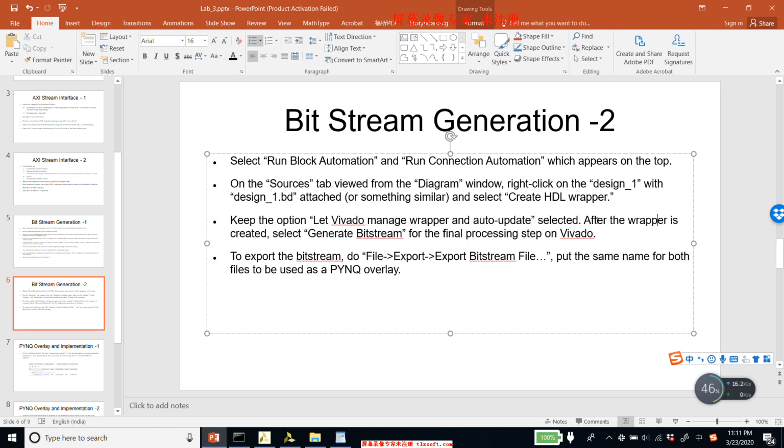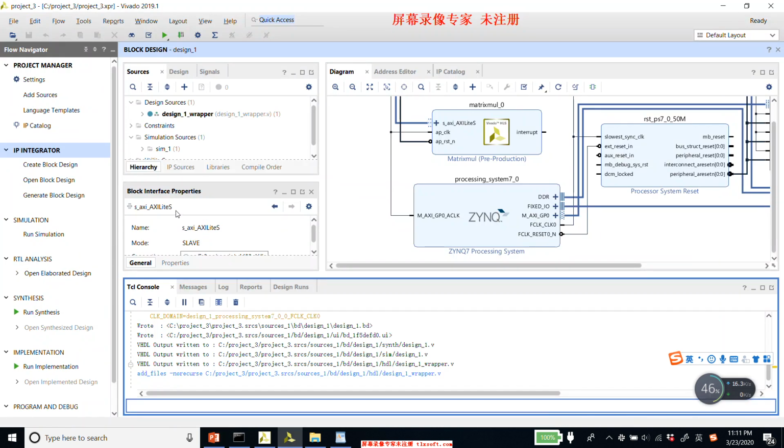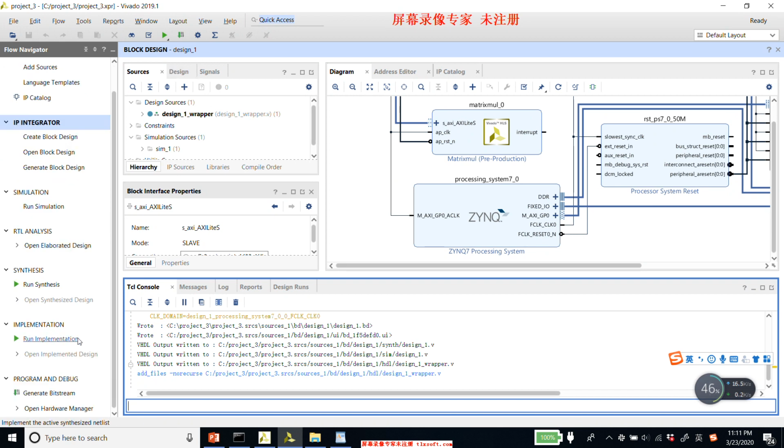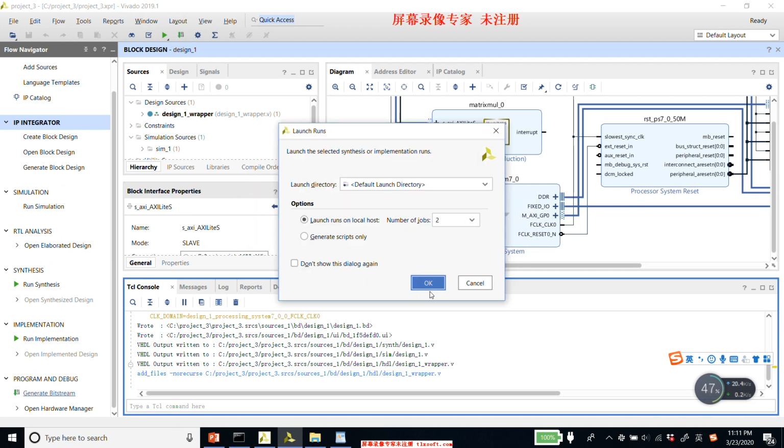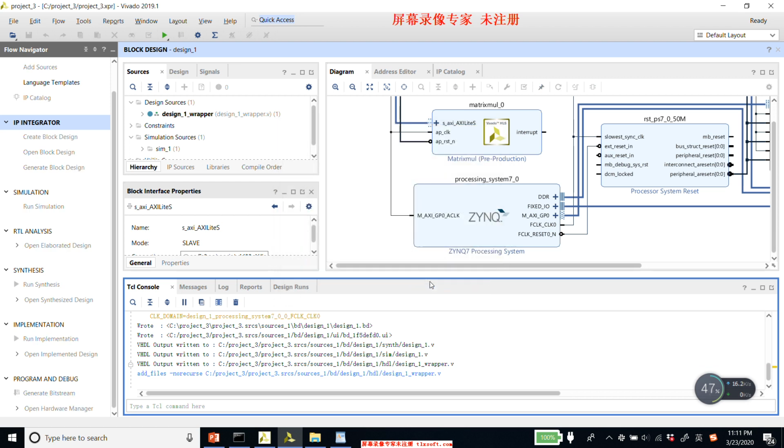And after the wrapper is created, select generate bitstream for the final processing step on Vivado. Generate the bitstream will take maybe a few minutes. Let's do it.